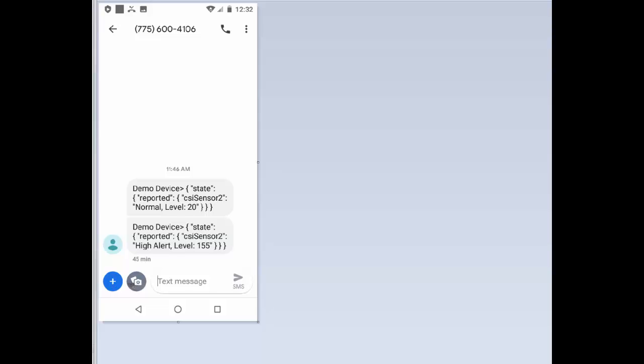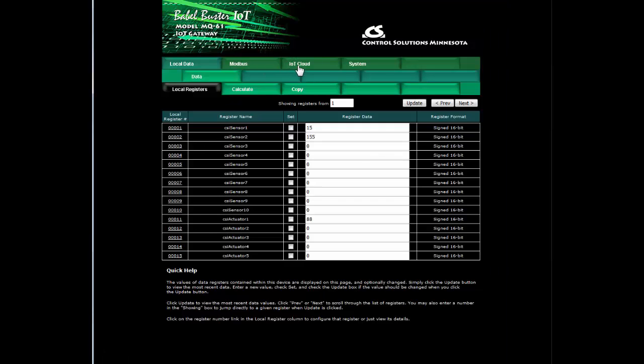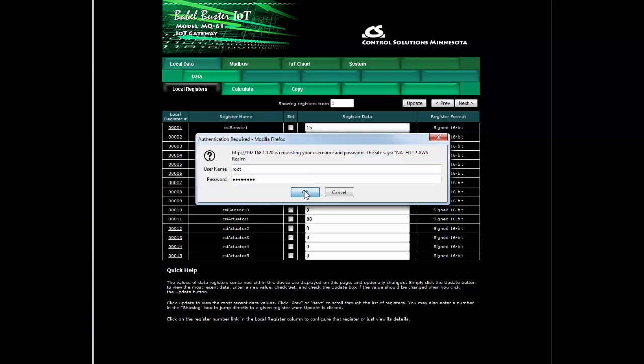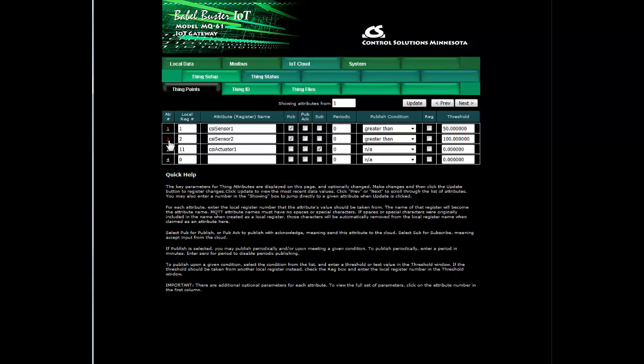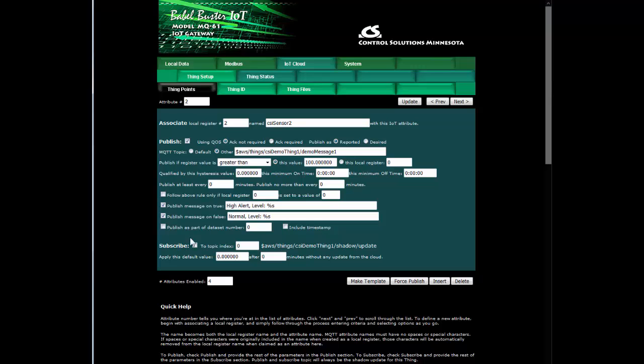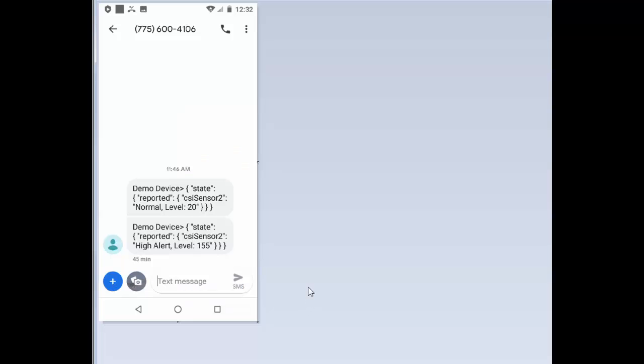I had to do a little monkeying around to figure out how to get a screenshot from my phone to this screen, but here you see what showed up on my phone. The text messages that were sent by the Amazon web server in response to our IoT gateway publishing data, and in particular publishing the special format that we had set up. Go back and take one more quick look at that. Instead of just putting a number out there, we gave it some specific messages to send to our text message. And again, here's what that ended up looking like.